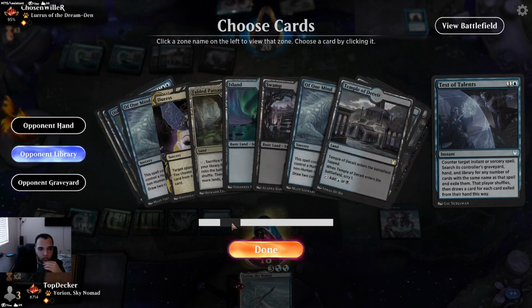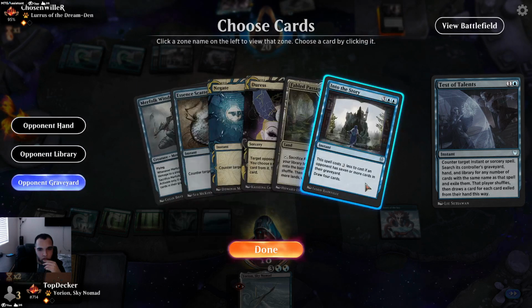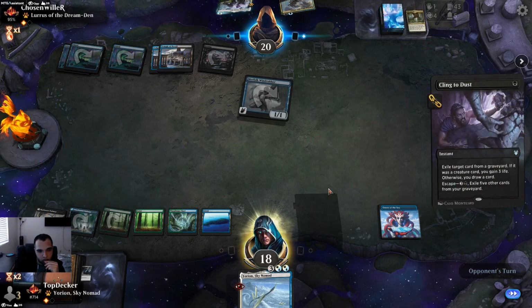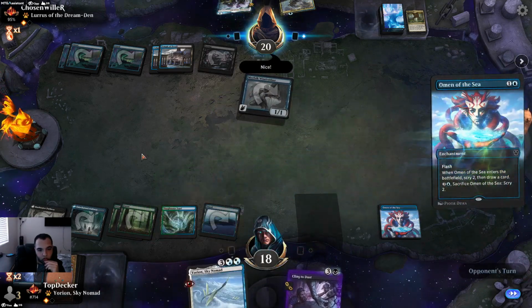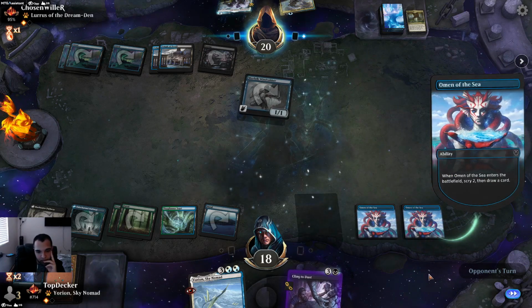I'm just looking at all his counter spells here. And he has one mage. Okay. And so this is the last card in his hand. All right. Well, since we're playing Yorion, that's a good card to draw. That's a very nice card.